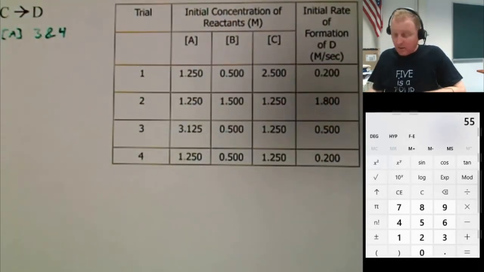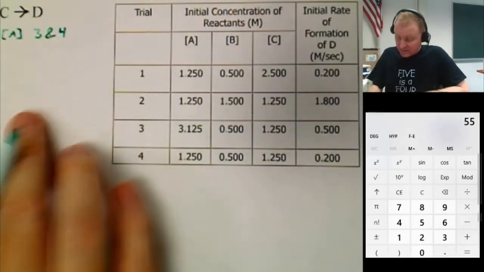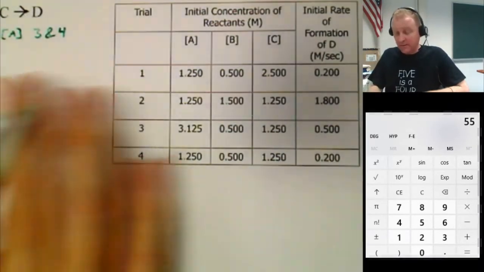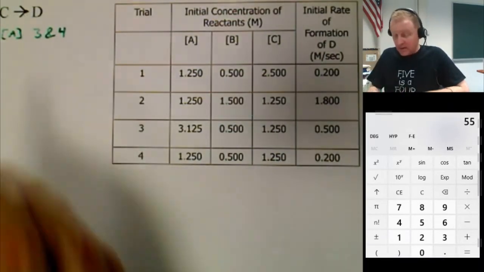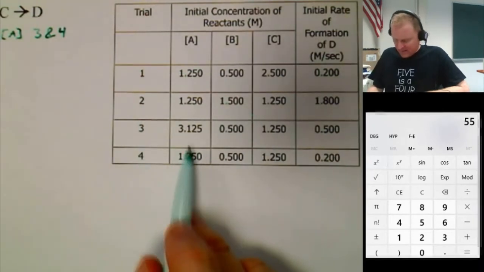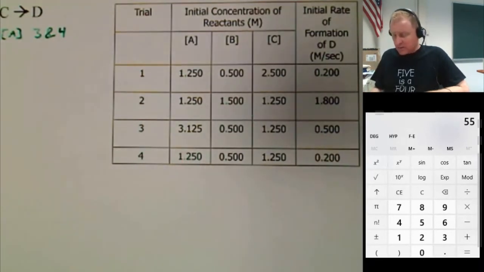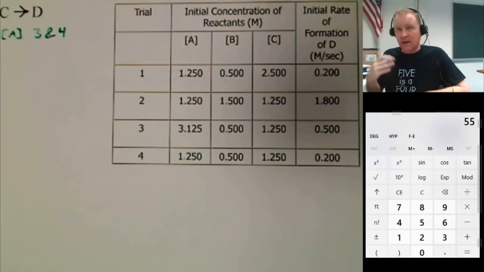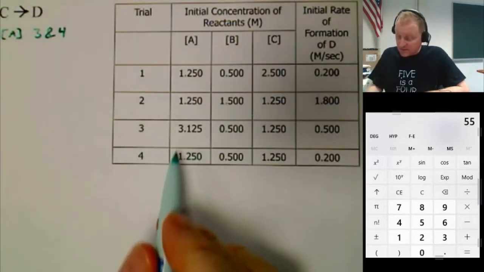Now I'm going to solve right now for A. I'm just going to solve because I think I might need a little bit more room on this one, and I just want to show you something. So you're welcome to solve each one at a time. That's what I'm going to do on this one here. So if you look here, the rate doesn't seem to have doubled. I don't know what's going on. So we can set this up mathematically. Take the larger value and divide it by the smaller. So if it doubled, let's say 1 to 2, we put 2 divided by 1 and we could see that's doubled. So let's just do this right here.